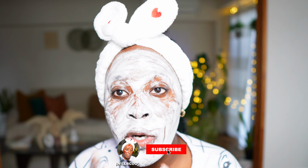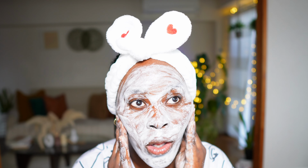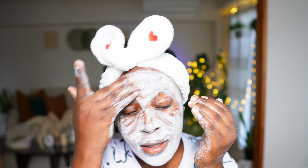Yes, it also contains Portulaca oleracea extract. So the main ingredients in this cleanser are the rice, which is high on the ingredients list, niacinamide, and Portulaca oleracea. That's actually a wound healing ingredient, and also adenosine. Adenosine is good to calm the skin. It's a calming ingredient. And then the niacinamide is supposed to be brightening and help with oil regulation or sebum regulation. So you're getting a bang for your buck.